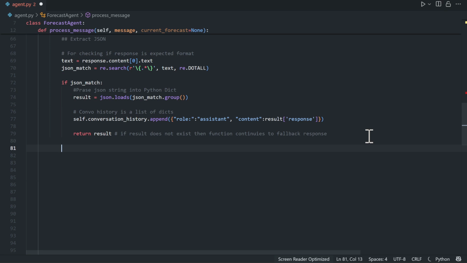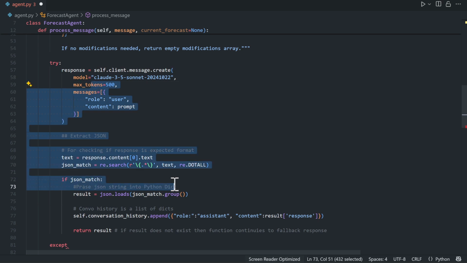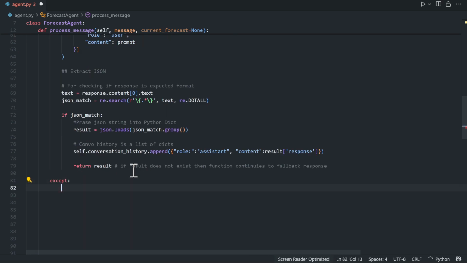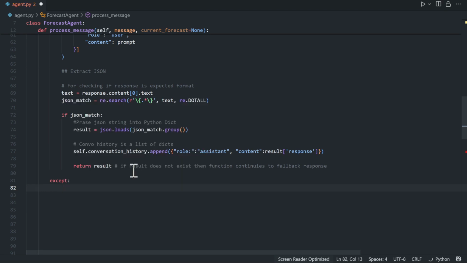Fallback is one of them, but first we're going to do an exception, an error response. Remember that this processing of the message here with the LLM is a try statement. So the exception to the try statement is if there's an error. The exception is stored as E.